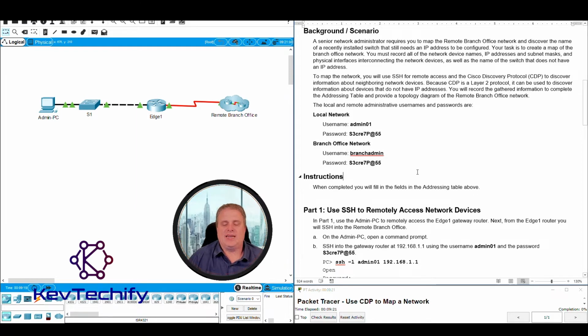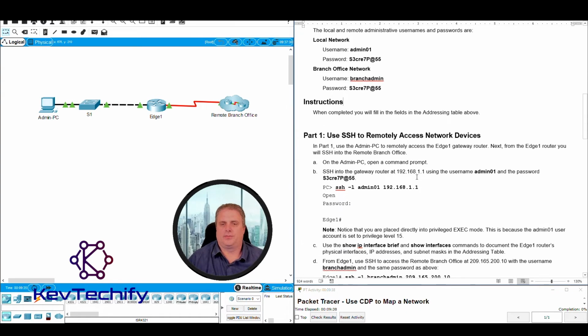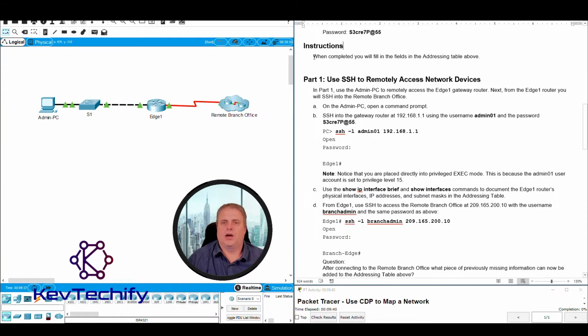What I did for ease of use is I wrote down the usernames and passwords on another sheet of paper, so I don't have to go back and look them up quickly. Yes, it's a bad security practice. Don't do it. But for our lab scenario, I did it that way. When we're done, you're going to fill in the fields above in the addressing table.